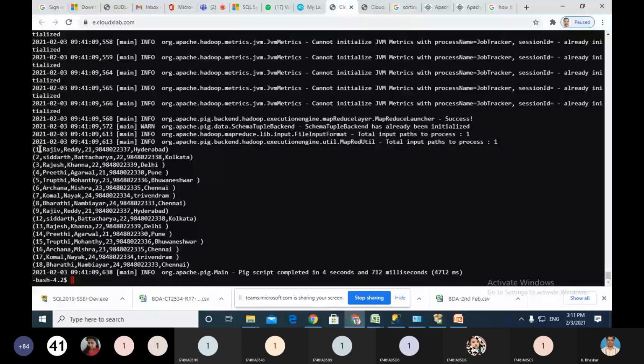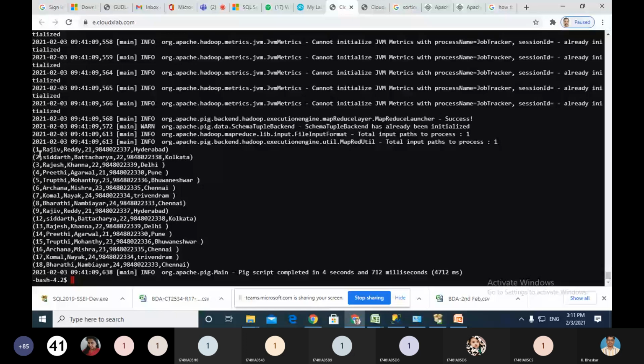Whereas age is in a random order: 21, 20, 22, 20, 22, 23, next 24, 21, like that, 23. Whereas the ID of the student is sorted in ascending order, and you got the output in a local batch mode operation.